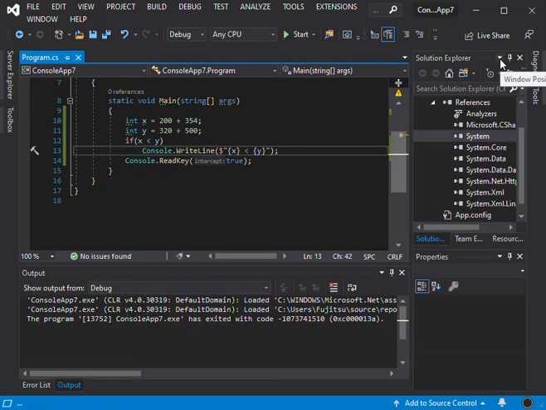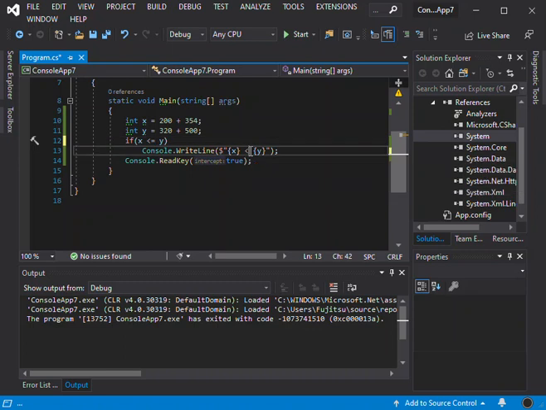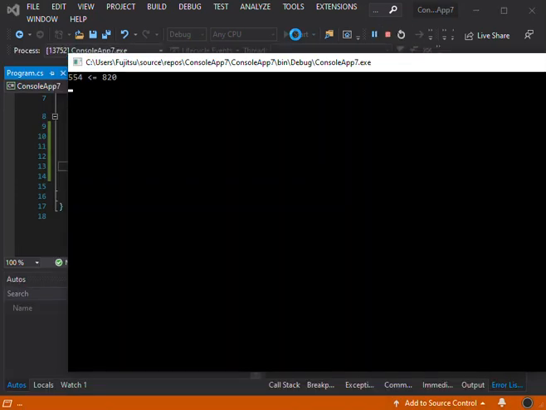So now we could say less than or equal to. You're just going to leave the less than sign and then we add an equals sign to it. So you can say that x is less than or equal to y. So if that's the case, the text will be printed out. If not, then it won't. So as you can see, 554 is less than or equal to 820.